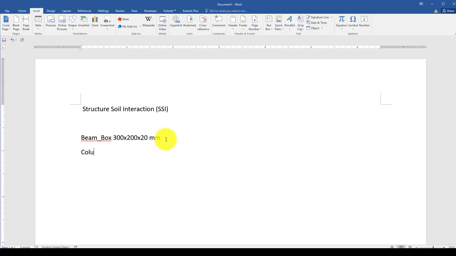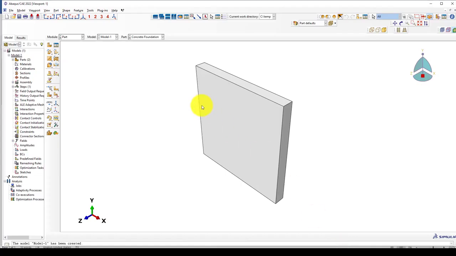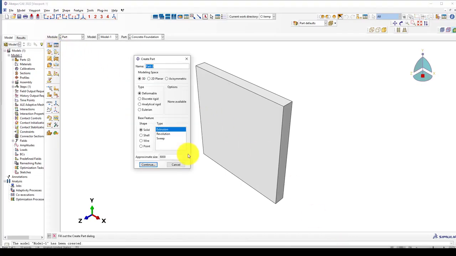The columns are also box, using 300 by 300 by 25. So now we have these two sections. For simplicity, we consider box and also the same section.